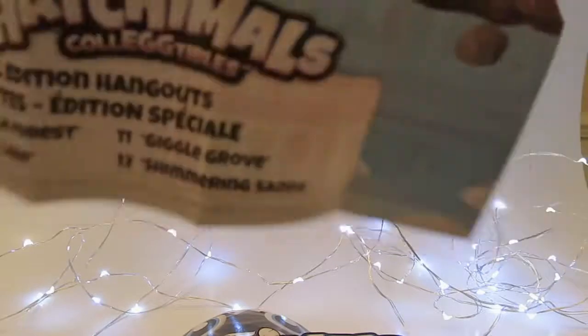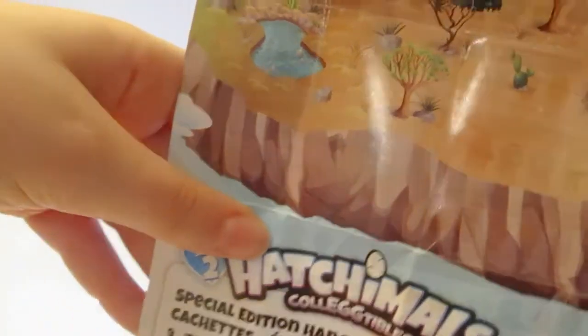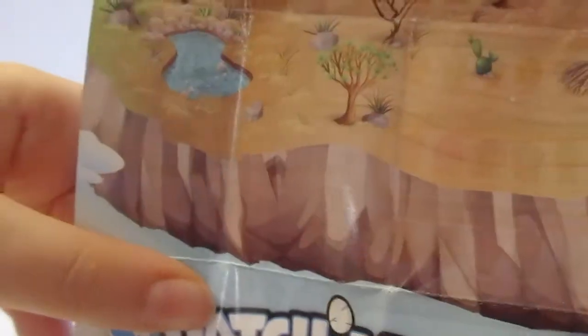Let's set that down for a second and look at this. We have some instructions, and then we have the, what is it called? The collector's map, I think. It's actually just a checklist. See? Pretty cute. Okay, it's small. So small. I wasn't expecting it to be that small. It looks like there would be more. I guess they come in different packs.